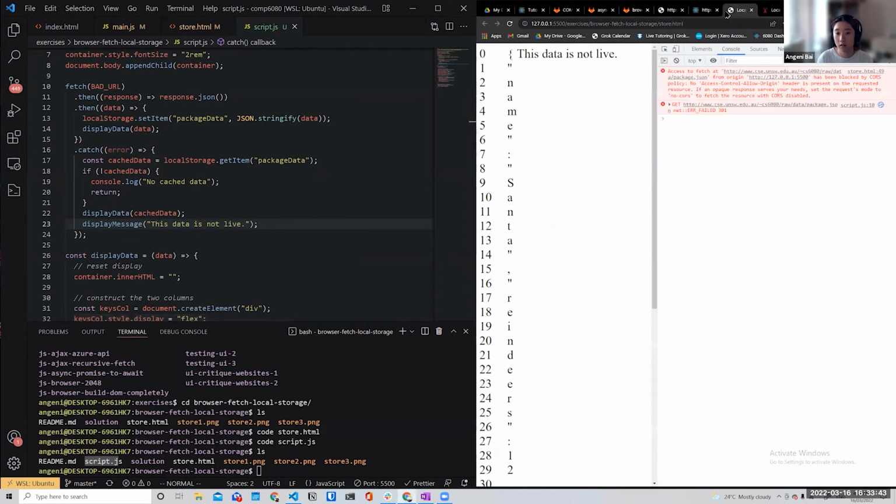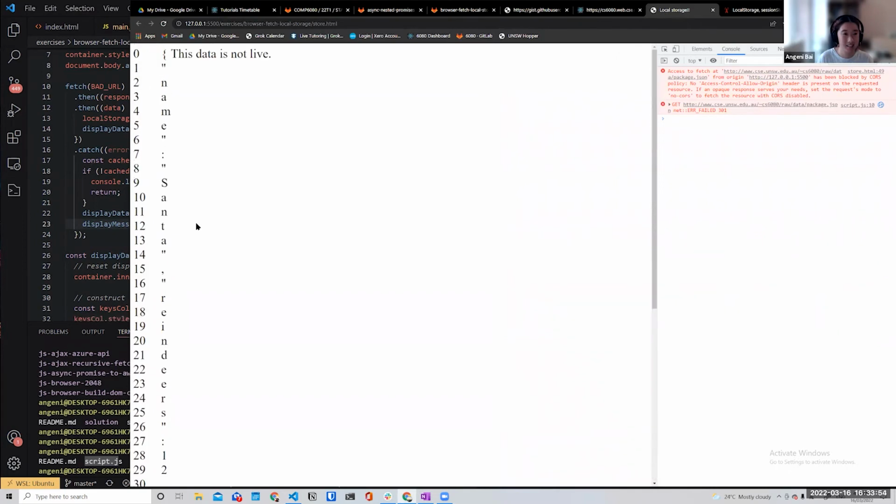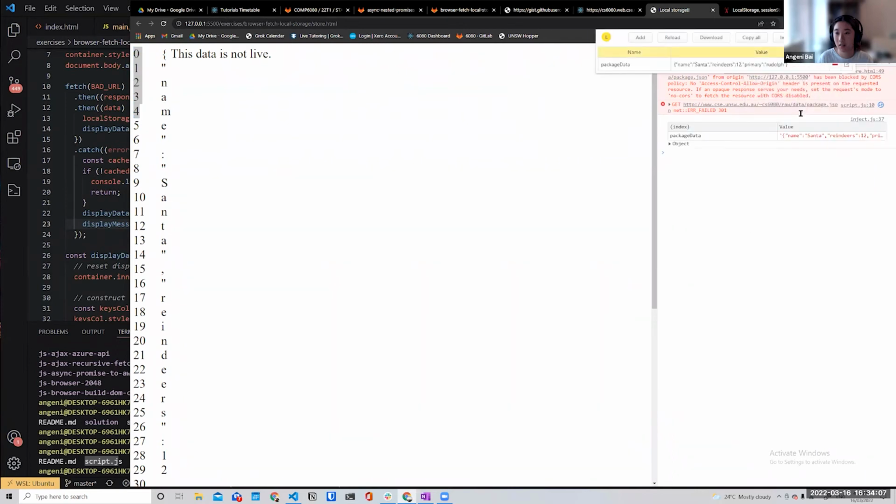Right. Oh god. Something odd has happened. Reload. What's happened here? 0, 1, 2, 3. Is there something weird that happened in local storage? Looks fine.